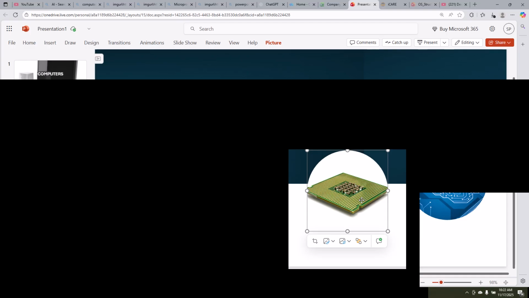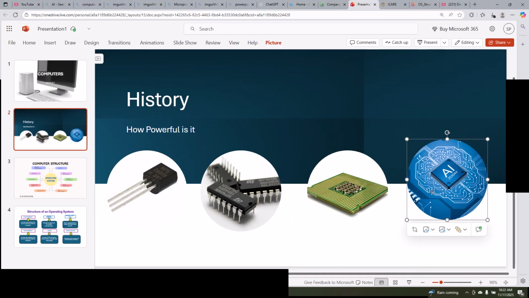But that's that. And then as we advance in the current world, we're now dealing with AI, or artificial intelligence. I'll be able to explain further about this as we start doing things like computer programming and so on. But like I said, it's just the same. We're just taking a bunch of small transistors, putting them together, making them smaller and smaller, and then we're able to build powerful things like artificial intelligence.